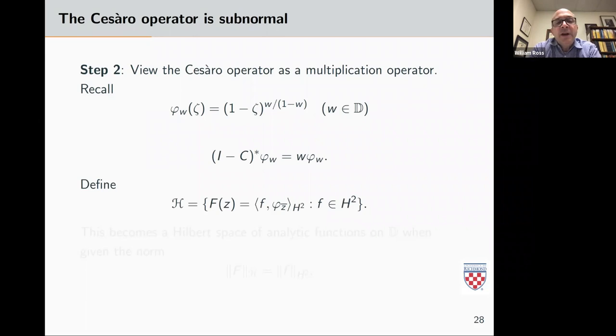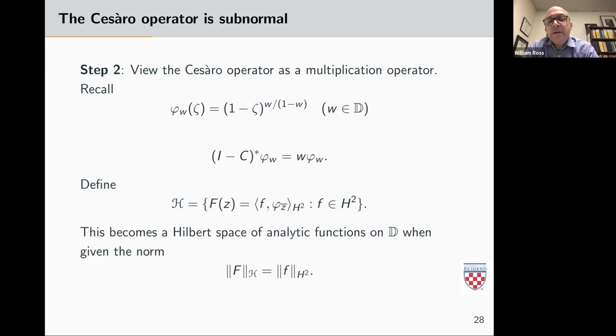So now I want to use this to define a Hilbert space of analytic functions. I take one of these eigenvectors, put a bar on the parameter, and then take its inner product with a function in H2. I claim that's actually an analytic function. I know it doesn't look like one immediately, but keep in mind the bar is attached to the second slot, and the integration in Hilbert spaces is on the second slot. I teach mathematical physics at Richmond, and I sometimes have to put the bar on the first slot for my physics courses, but in Hilbert spaces it's on the second slot. So this is an analytic function on the disk.